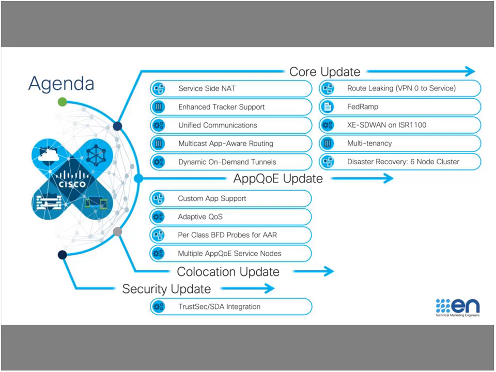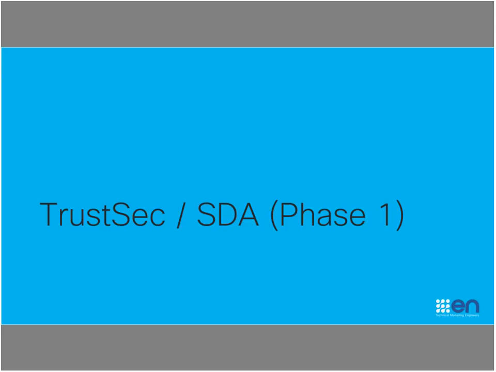So monthly app quality of experience and the core innovation updates that you'll want to be aware of. And we're going to kind of jump all over the board here, so I apologize. It's hard to kind of keep some synergy with a lot of these features, so just bear with me and we'll kind of dive into each one of these directly.